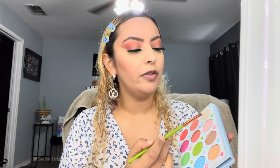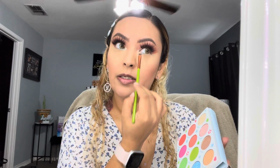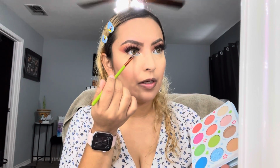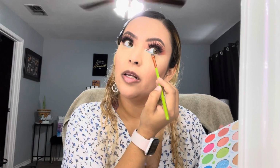I'm gonna take Townsville, which is a pressed glitter. I'm gonna take that with my brush and I'm gonna put that in my inner corner, just right here. A little pop of light, just like that. And I'm gonna clean my brush. And then I'm gonna take Rowdy Rough Boys, which is the blue shade. Hopefully it's not too pigmented. And lightly just set that shade. It is very pigmented, so you do want to have a little bit of a light hand when applying it, especially if you don't want something too prominent because you just don't like those vibes.